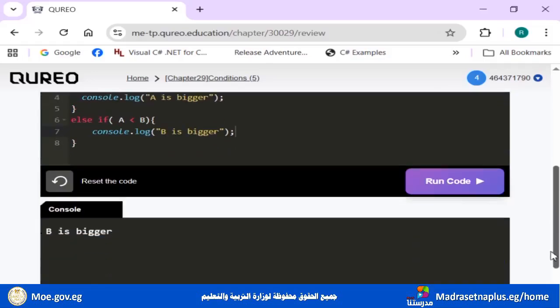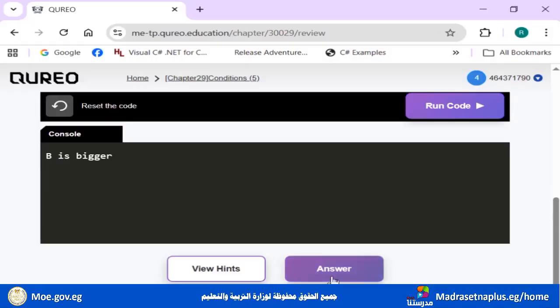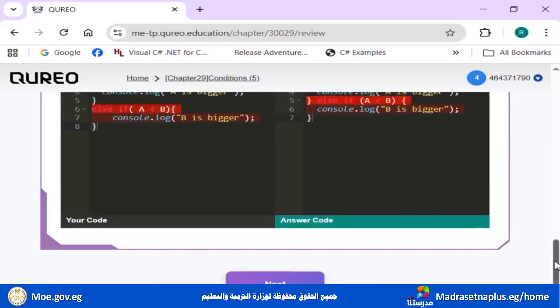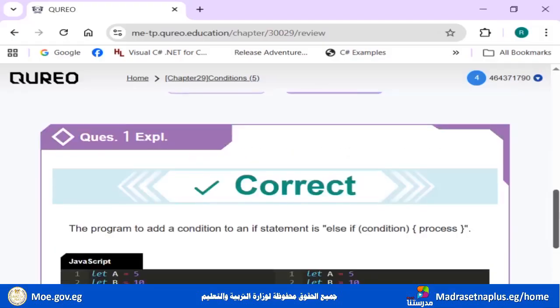B is bigger. So it's correct, we have to answer and move to the next question. It is correct.